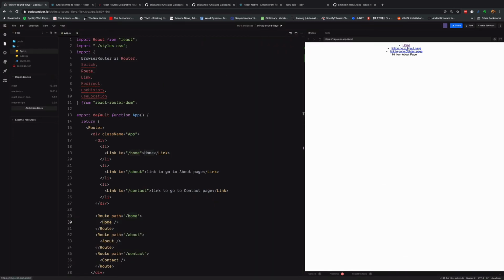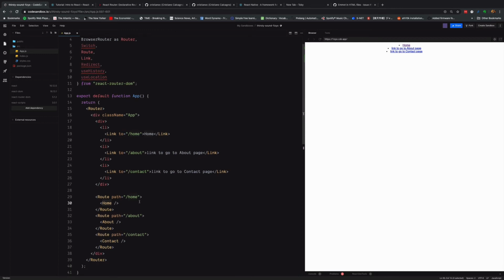If I go to about, there is no home component now. There is only about page. If I go on contacts, there is no home or about, and it's only contacts, right? So we sort of fixed that problem. But now if I go on slash, there is nothing rendering. Why? Because we do not have any component that matches that URL path. And thus we won't have any component being rendered just on slash.